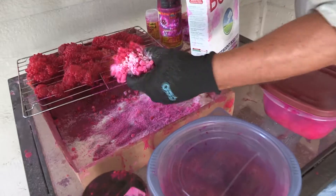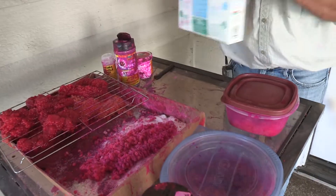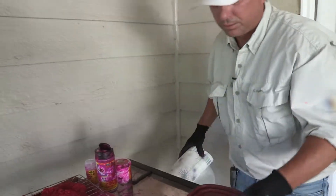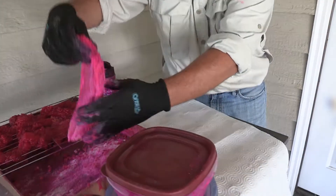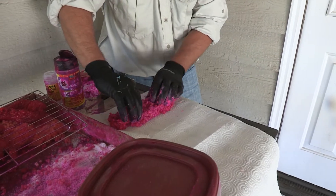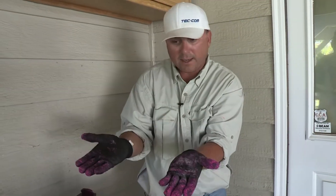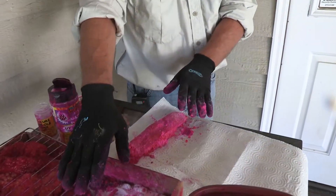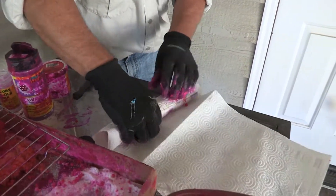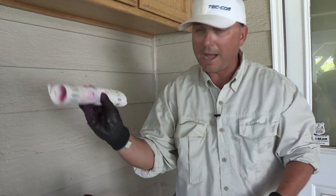There are your eggs now. Some people will use them like that — you dry it out, you can handle these now, they won't be all sticky. What I do: I get a paper towel, lay that down, take your roe, and just like it came out of the fish, you're going to lay it and fold it over. After you cut it and everything and flattened it out, you let all your cures get in there — your Slam Ola, whatever else you like. Two days in the fridge, then you powder it with borax, then you roll it back up. Everybody refers to these as burritos. That goes in a Ziploc bag, back in the fridge for five days or in the freezer.